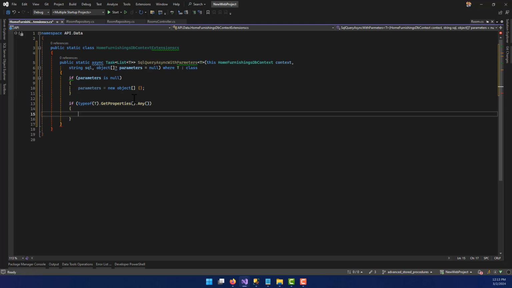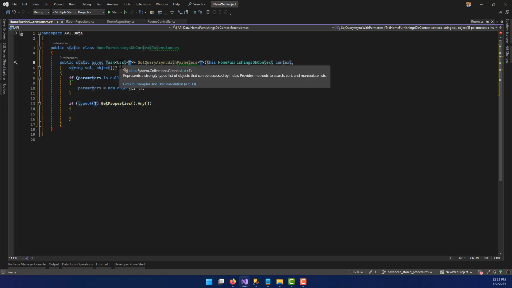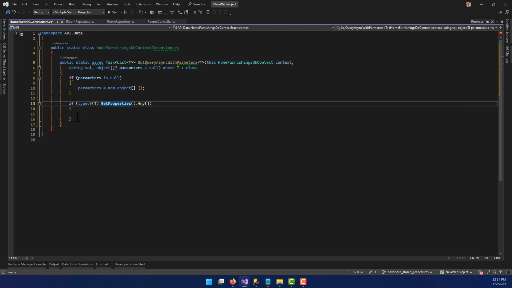And so what we're doing here is we're checking to see that T has some properties. And if it does, we're going to run this code. Here's the thing. We can actually call this method even without a generic T or a class in here. We'd like to. That would be ideal, but it's not necessary. And so if we end up not doing that, it'll run this last little block of code down here at the end. But more often than not, this is where it's going to end up because T is going to be passed in. It will have some properties.